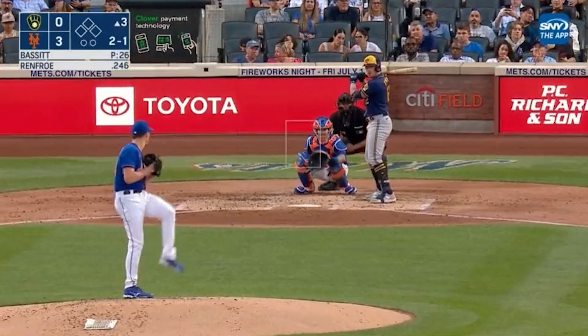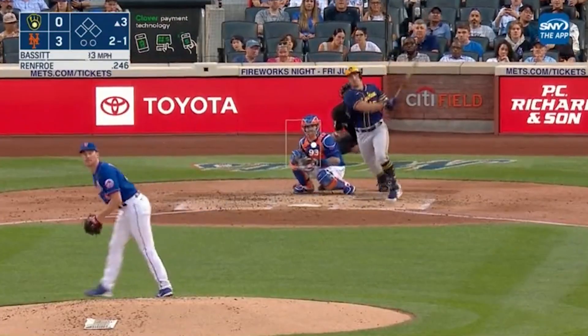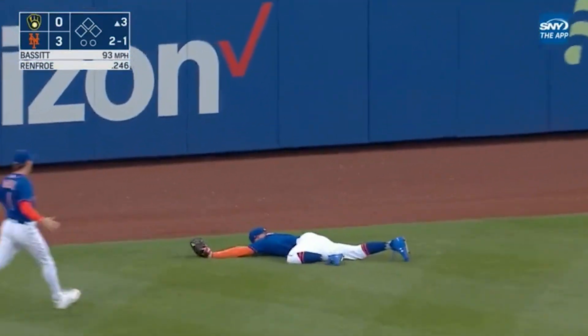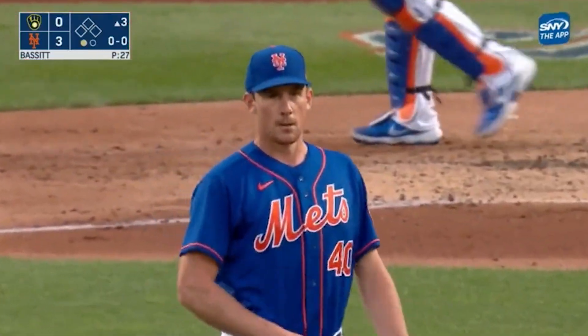We also got another fantastic one from Brandon Nemo, who also laid out to make a sweet grab. He's got ten home runs on the year, and he lines one to left center — chasing in the gap is Nemo diving, and he made the catch! Even though it might not be as much of a grab slam as Stephen Kwon's, Nemo deserves it because he's a Met, and it just shows how crazy and fun of a baseball team they can be. Grab slam to Nemo, absolutely deserved.